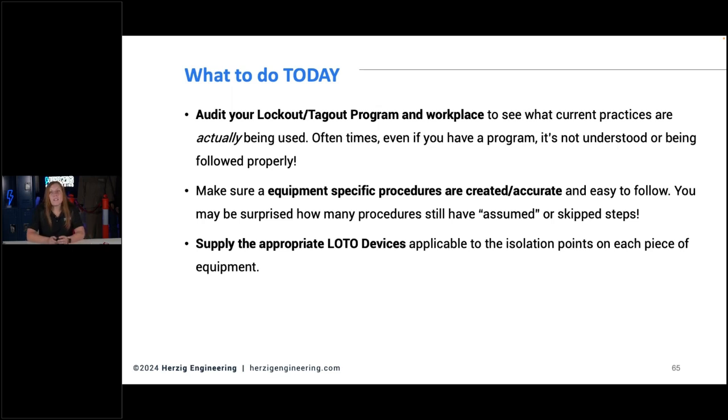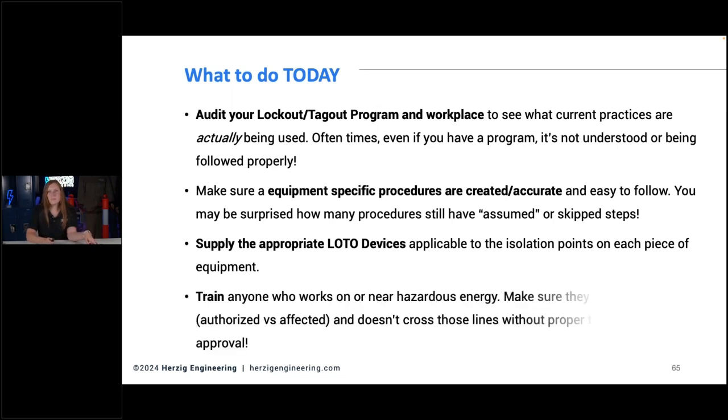Supply the appropriate lockout tagout devices that are applicable to the isolation points on each equipment. I'm sorry, but a lock by itself or lock and tag by themselves aren't going to actually block people from turning back on every type of isolation point. For example, valves. A lot of times you need another device put in place. So make sure you have them.